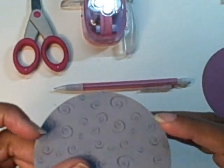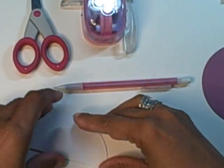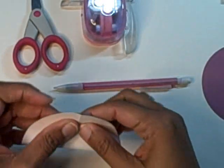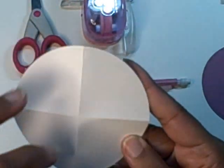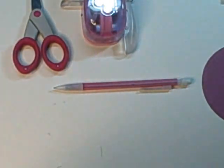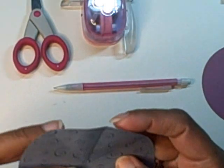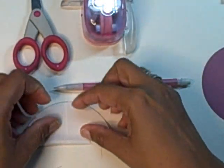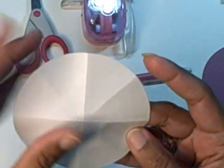So we're going to make that template now, and you would do the template by folding the circle in half and scoring. You'll turn it 90 degrees, match the line, and you'll score again. The end result that we're looking for is 8 pieces of pie. So I need to score on the diagonal here. So I'll match these lines up to get my next line. And I'm scoring. This is the last one. I'll match those lines, and we have it. So this is essentially 8 pieces of pie.